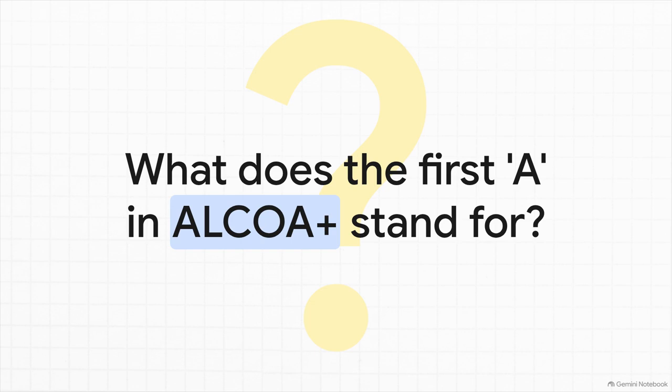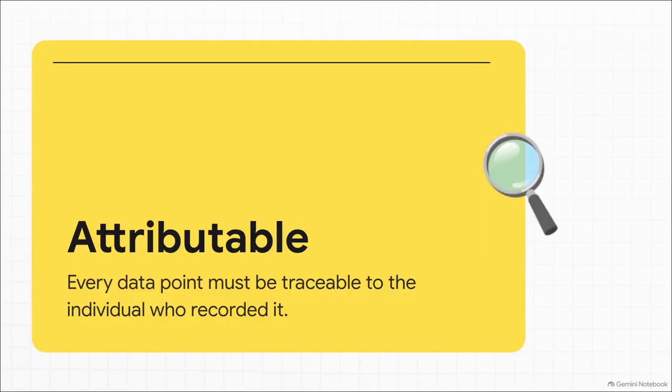Lock in your guess. So the crucial point here is that the A stands for attributable. Yes, data obviously needs to be accurate. But in the ALCOA+ framework, the first A means every single data point must be traceable back to the exact specific individual who recorded it. Imagine an FDA auditor looking at a crucial blood pressure reading scribbled on a sticky note with no initials and no date. They can't verify who took it, if they were trained, or if they even work at the clinic. That completely compromises the integrity of the entire trial.